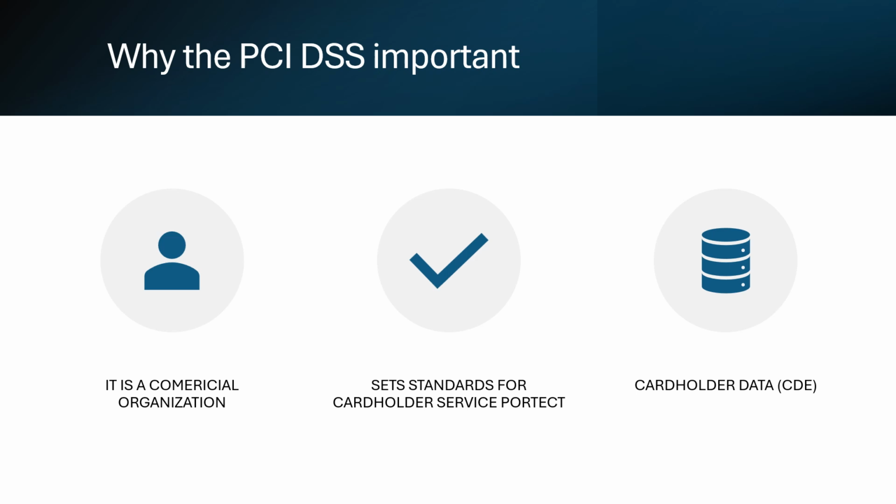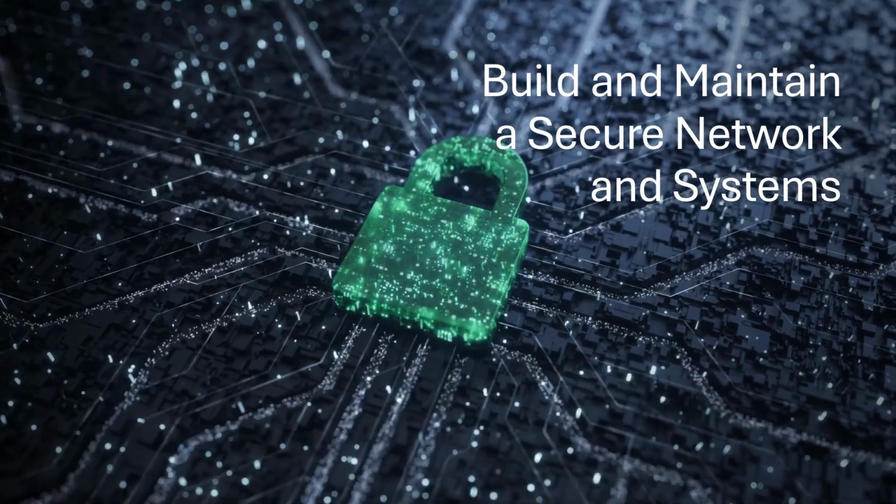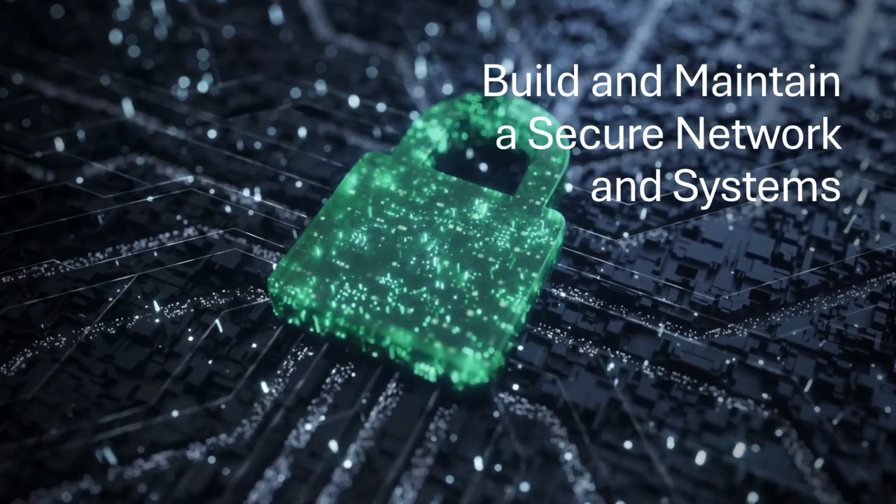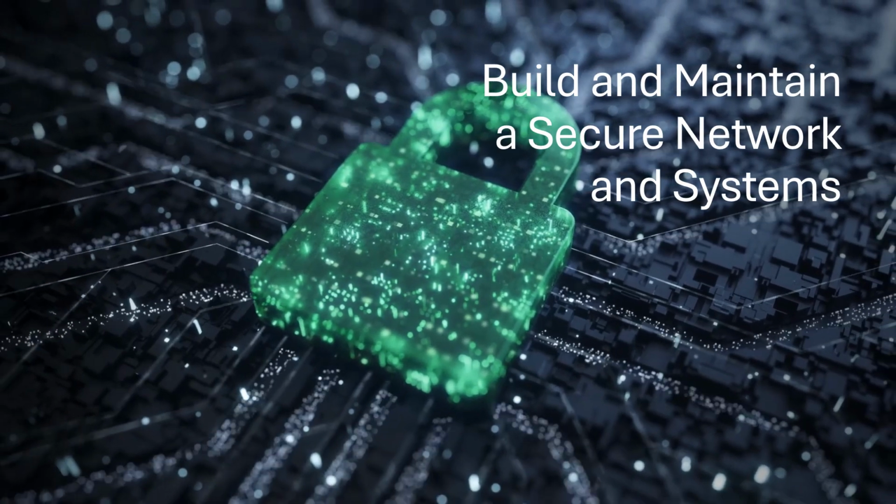So first off, what is the PCI DSS and why is it important? It's a commercial organization and it sets the standards for protecting cardholder information. I'm also going to refer to cardholder information as CDE in the future. The first requirement of the PCI DSS is build and maintain a secure network system.